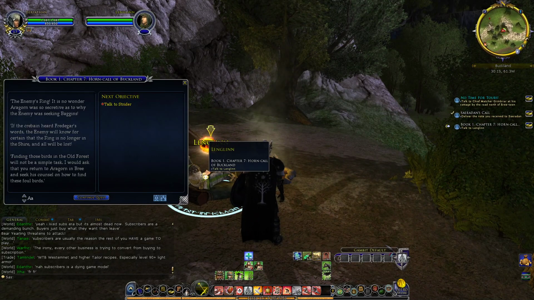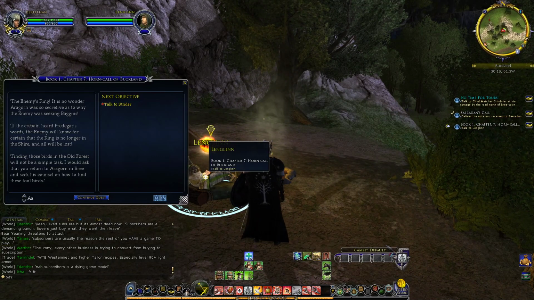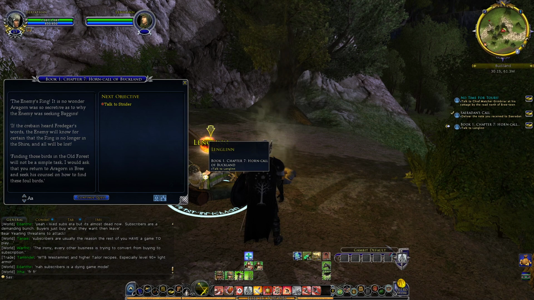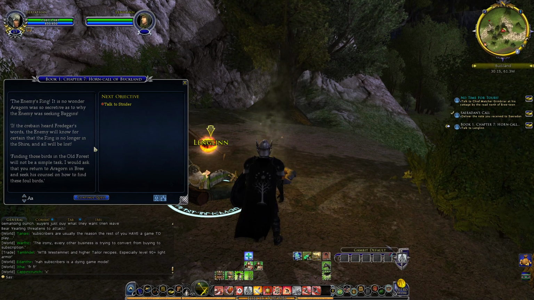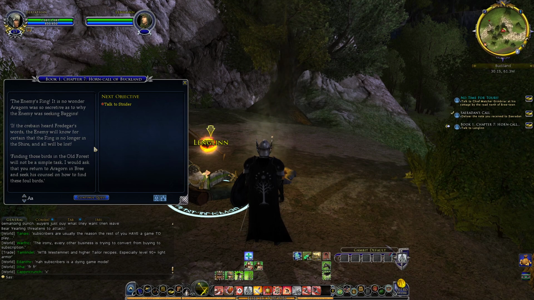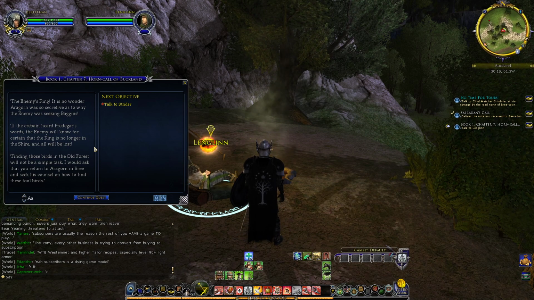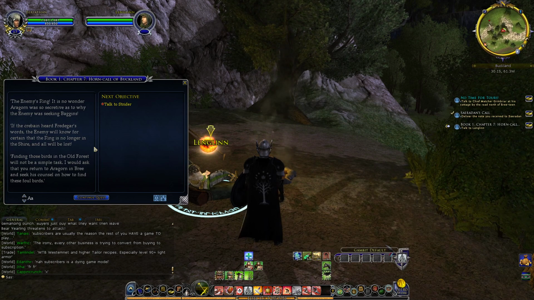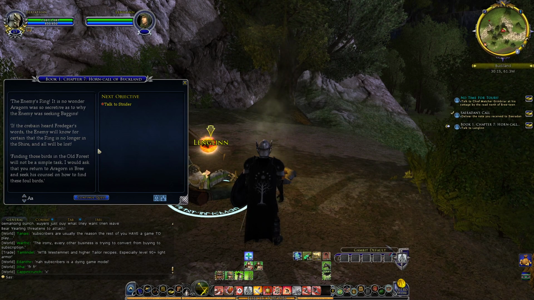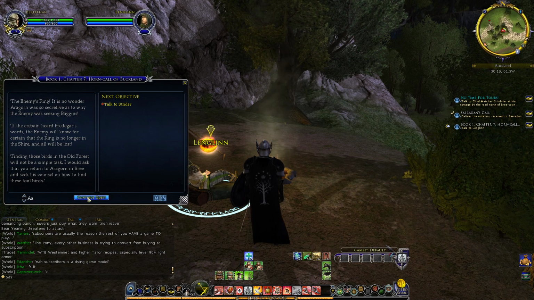What can I do for you? The enemy's ring! It is no wonder Aragorn was so secretive as to why the enemy was seeking Baggins. If the crebain heard Fredegar's words, the enemy will know for certain that the ring is no longer in the Shire, and all will be lost. Finding those birds in the old forest will be no simple task. I would ask that you return to Aragorn in Bree and seek his counsel on how to find these foul birds.